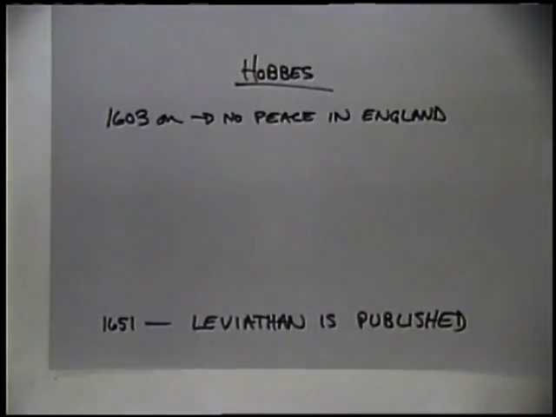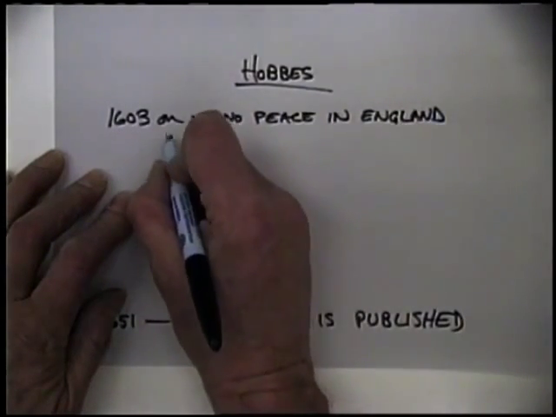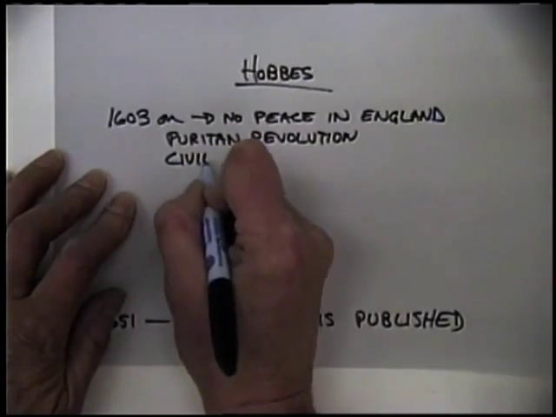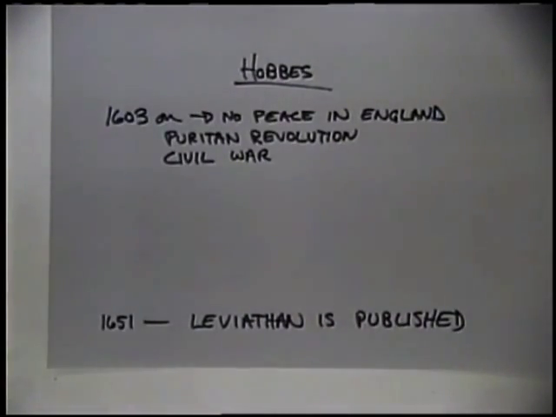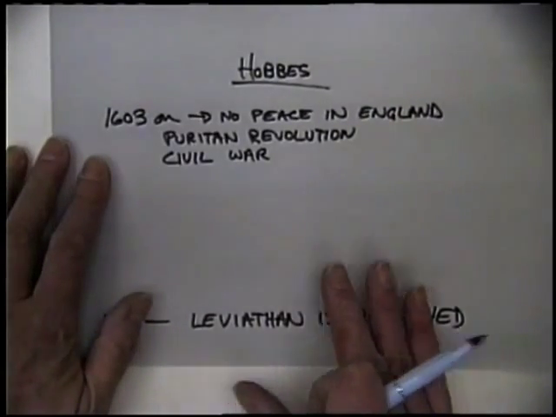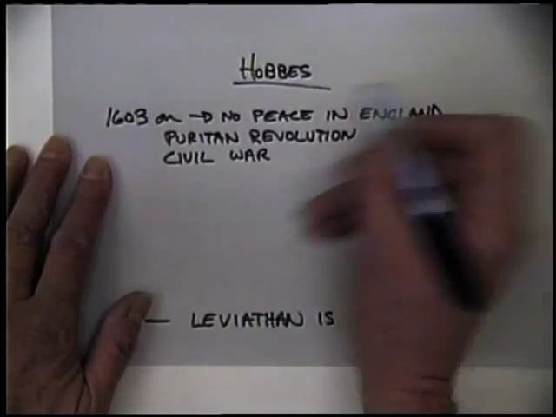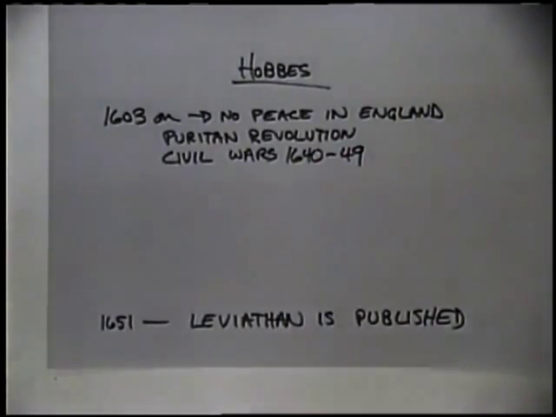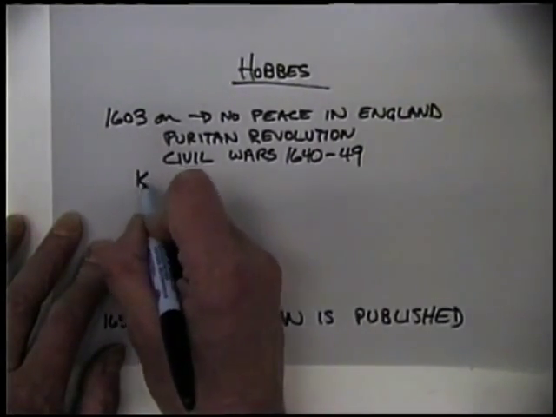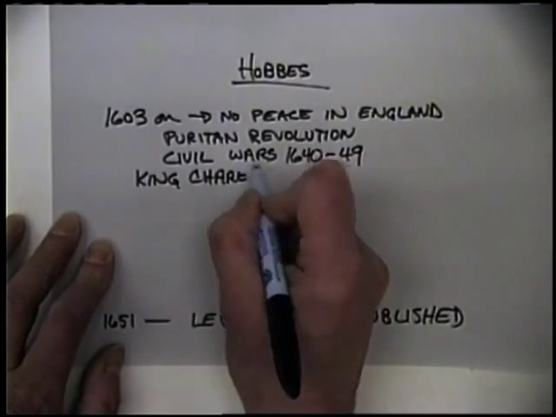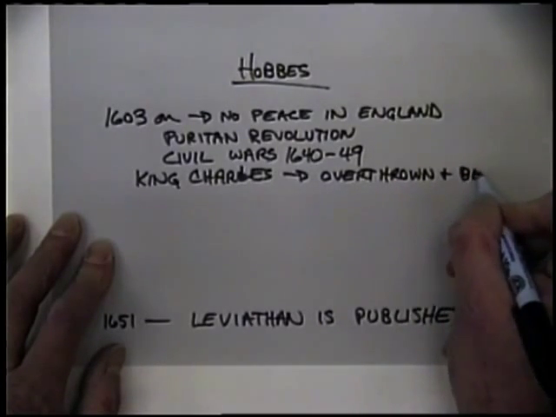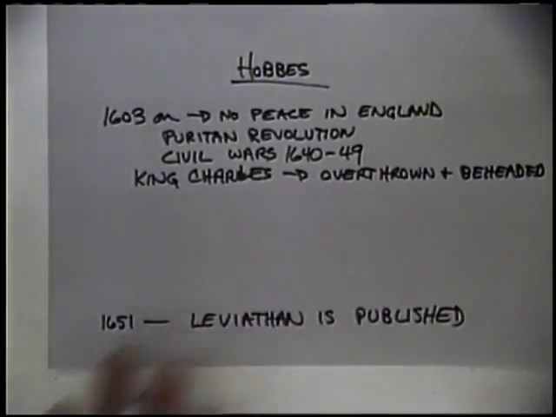In particular, I've got some dates here I want to make sure that I put down properly. In England, there was a Puritan revolution, a Civil War. You can number them in a variety of ways. Maybe 2 different civil wars, at least, were waged between something like 1640 and 1649. In that latter year, 1649, the King of England, King Charles, was overthrown and beheaded. A very serious declaration against the idea of the divine right of kings.